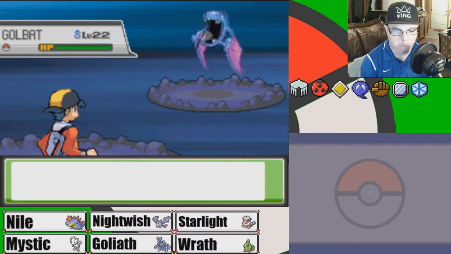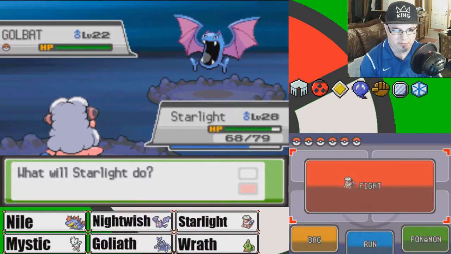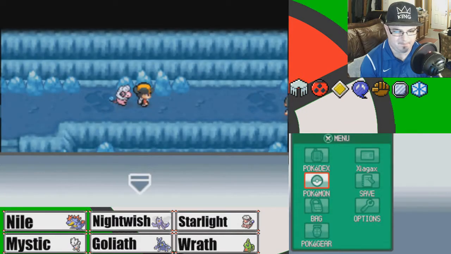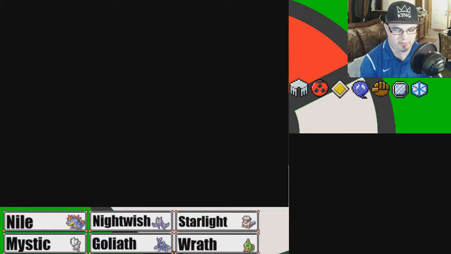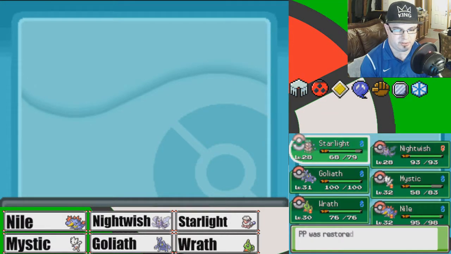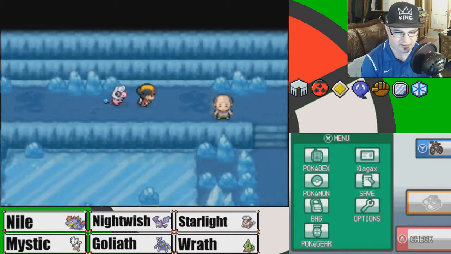Another Golbat. Don't care. You need a Max Ether here, because you're on Thunder. So, let's give you that Max Ether and use it on Starlight. Use on Thunder. There we go. I mean, there's still that dark cave.